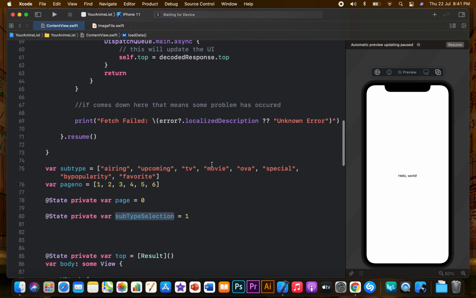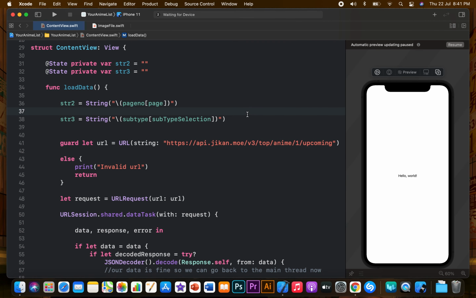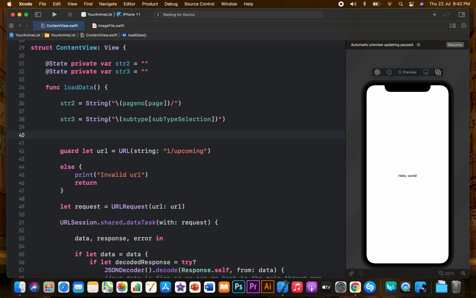Now that we have done this much, we can freely modify our URL string as well, since we are going to change it as the user changes the UI component. So now we just need to create a third variable, and it won't actually be a variable, it would be a constant because it won't change. I would name it str1, and it would be till anime, since I decided that I would not change the type by user input inside my application. That's a task I have given you to do.